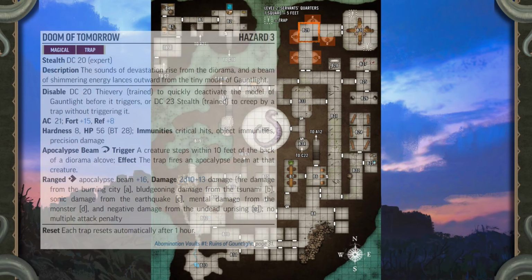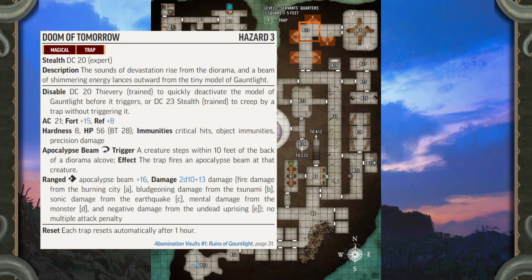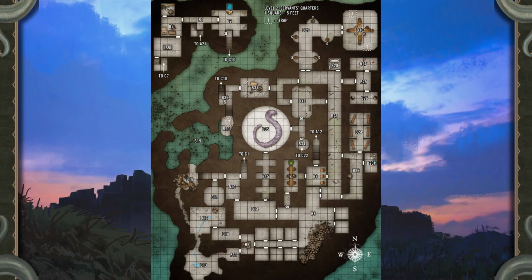Hazard. In addition to displaying some of her fantasies about Absalom's destruction, Belcora had Volluk rig several traps in the hall to punish intruders. One trap is linked to each diorama: Dooms of Tomorrow, a magical trap, and a level 3 hazard. The sounds of devastation rise from the diorama, and a beam of shimmering energy lances outward from the tiny model of the gauntlet.